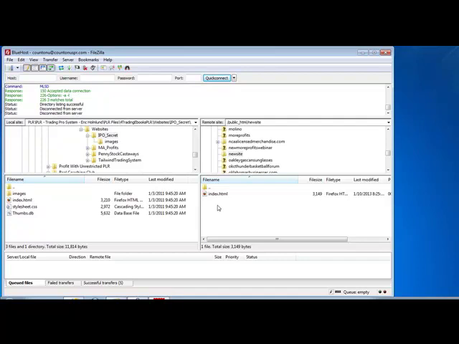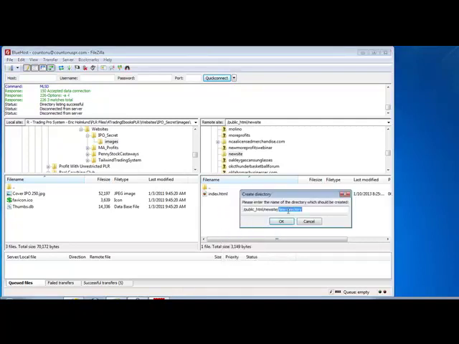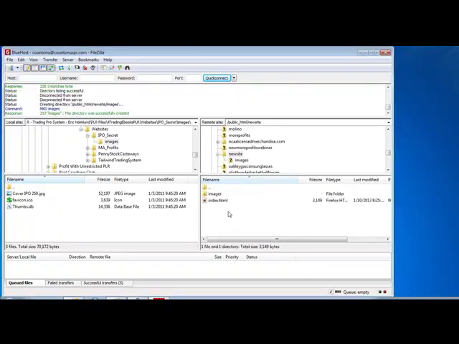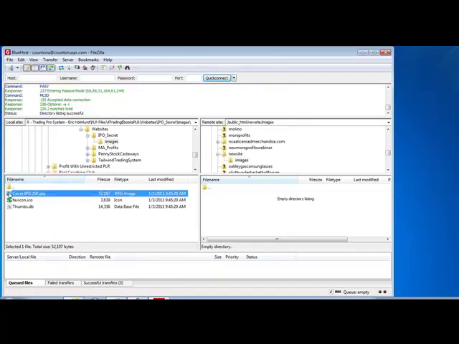And then the next thing we want to do is right click, and let's say we just want to create a folder called images. So let's say the images are not in a folder, but just laying out like this, and we want to upload them individually. What we would do is go to the website, go to where we want it to show up. I would right click here, choose a folder called images, and select OK. Then we double click on images, and we could highlight one file that we want to upload there, and it will take just a moment.